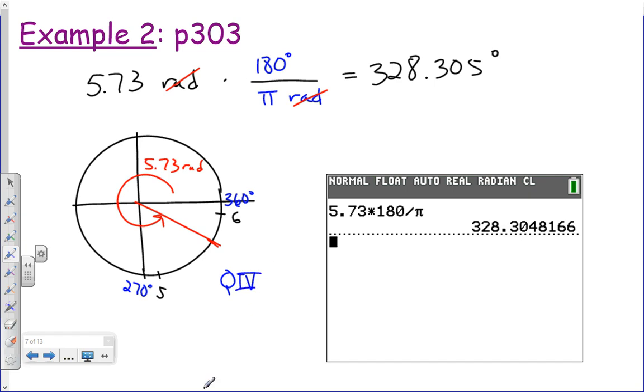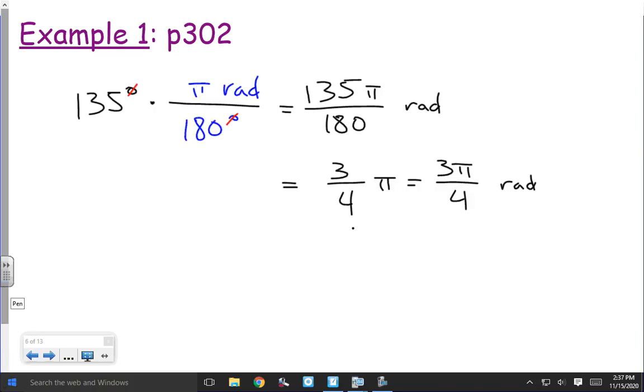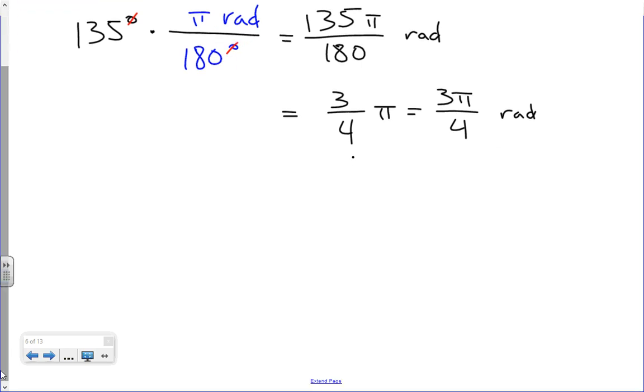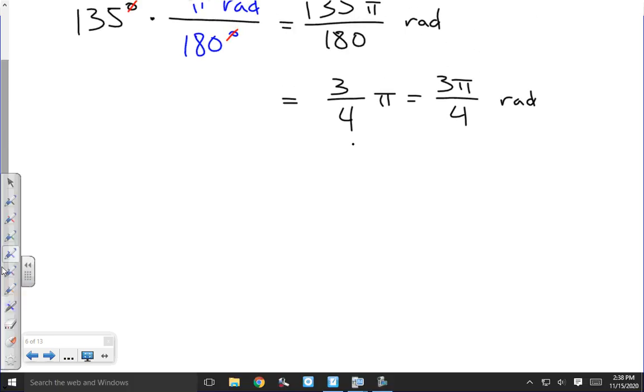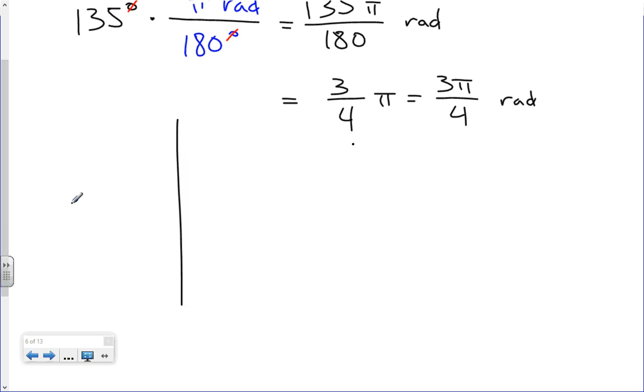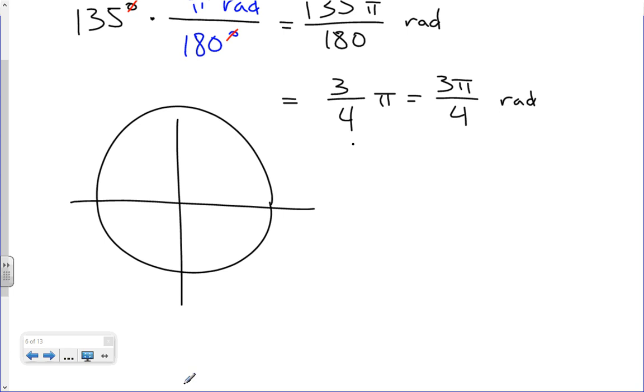If we go back to the previous example, let's talk about it as well. We should have done that when we were looking at it. If I'm looking at the radian measure of 3 pi over 4, again, I should be getting more and more comfortable working with that type of angle when it's written in radians. So where exactly is 3 pi over 4? Well, if you sketch your unit circle here, here's 0. We said that this was pi over 2. This was pi. This is 3 pi over 2.